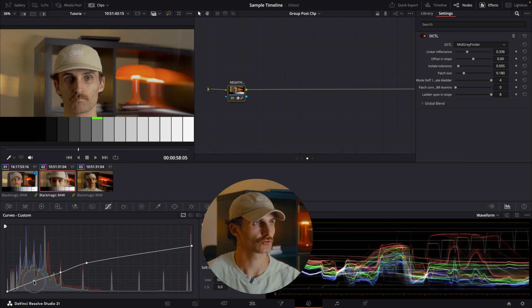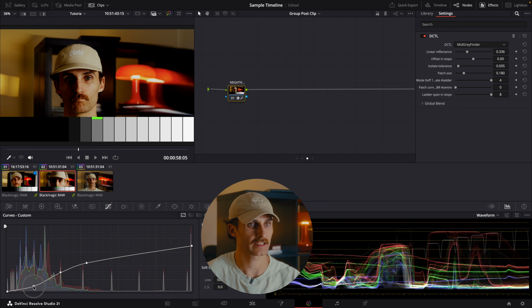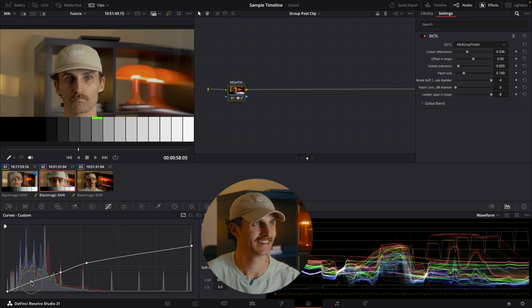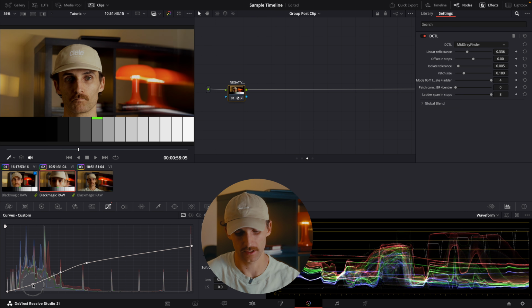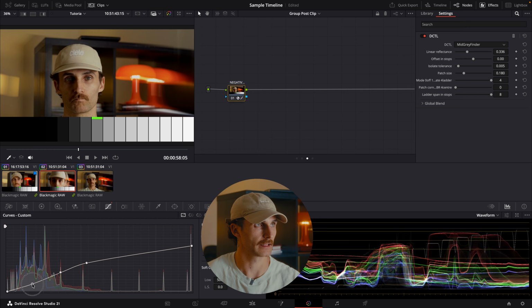I'm just going to put a control point about right here. I'm just going to drag it down. So as you can see, if you drag it too far, it's just completely destroying our shadows and making our image look like a nice ripe cacao. So yeah, you want to just be very mindful. You can always hit Alt and it can bring it right back to the line there.